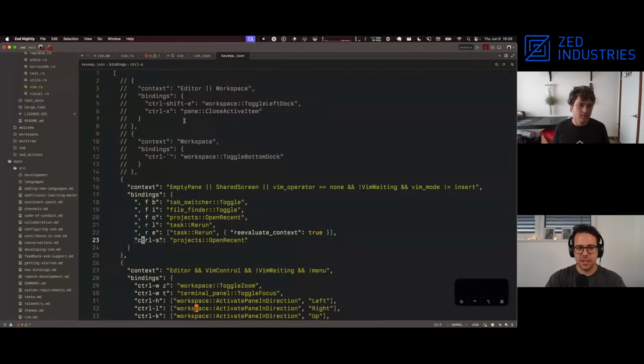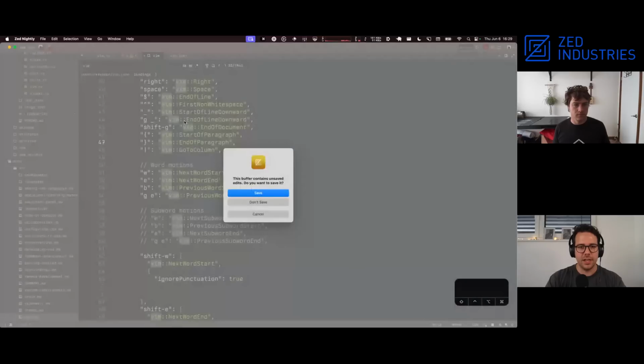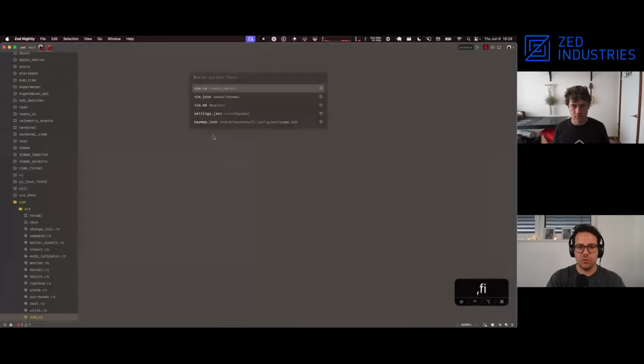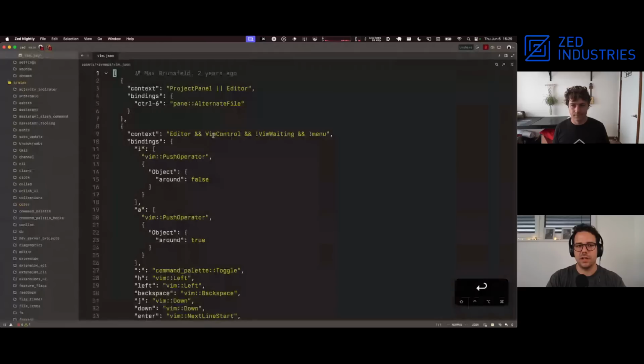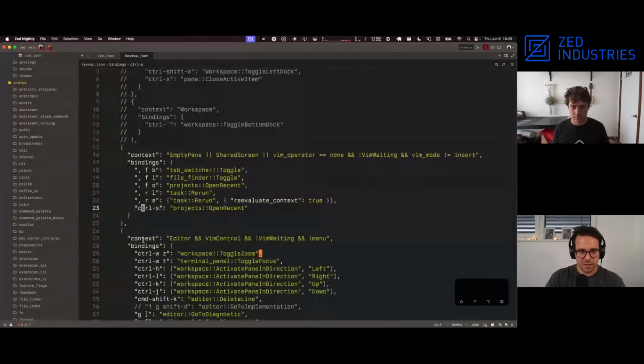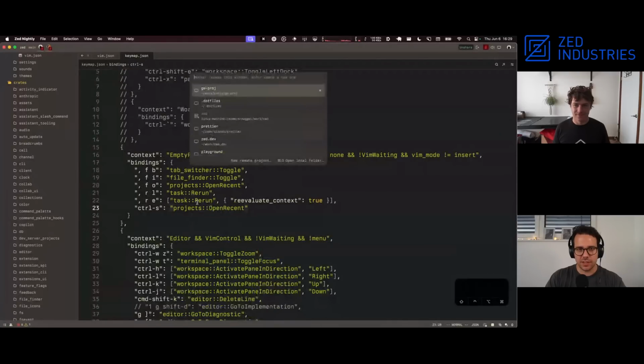That means this one here, File Finder, FI, also now works when everything is closed. And the same with task running, open recent projects. And if somebody's watching this and goes, this does not make sense, this is not consistent, yes, it's not. This is muscle memory. So Control S opens my recent projects.